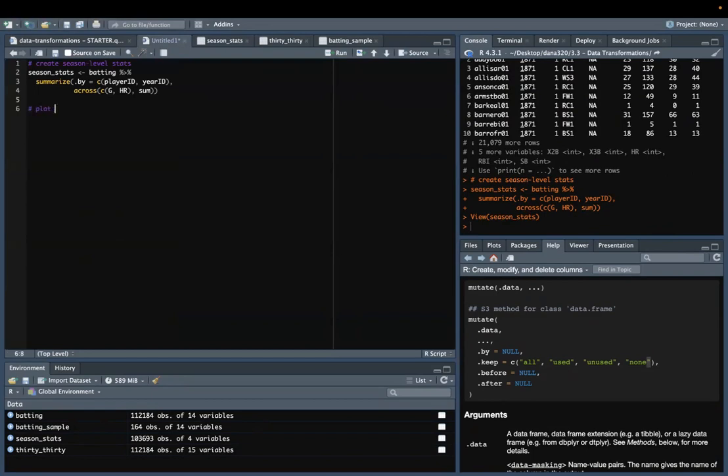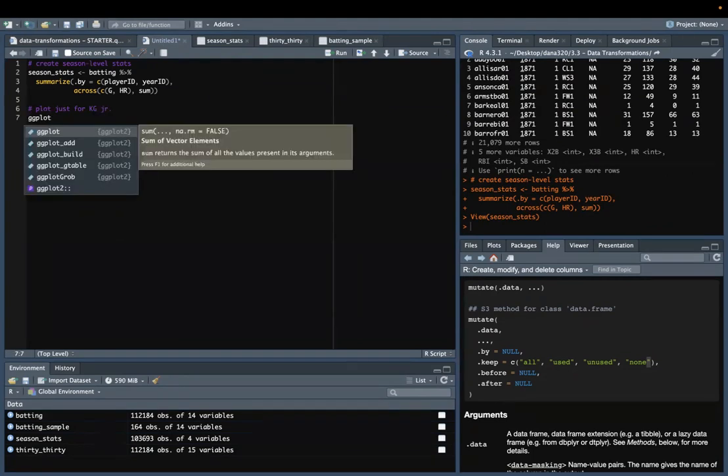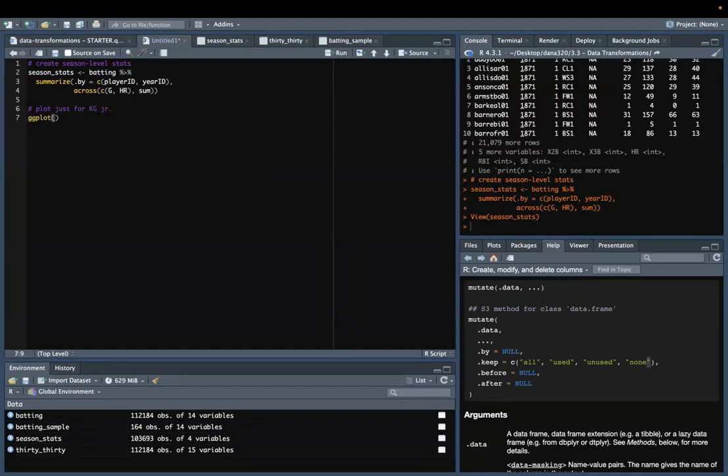And now I want to create a plot just for Ken Griffey Jr. So what we need to do, ggplot, this will be a good review of what we learned last tutorial. ggplot, I'm going to specify my data set. We can actually do operations within our ggplot.